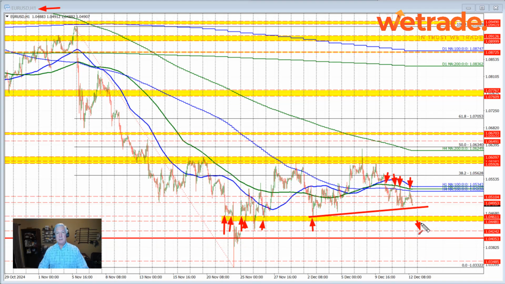All things would disappear and the bias would tilt more to the upside if the price can move back above these moving averages, of course. If it does, then we look toward the 38.2% retracement of this move to the downside, and getting above that level opens the door for this swing area up through here. Yes, we moved above it on the employment day, but then reestablished resistance against this level right here before moving lower. And then the following day, on Monday, as a matter of fact, the high price came right against that level and found willing sellers to help push the price to the downside. So sellers are in control below the moving averages. We'll see if they can keep that going and move toward the lower swing area.